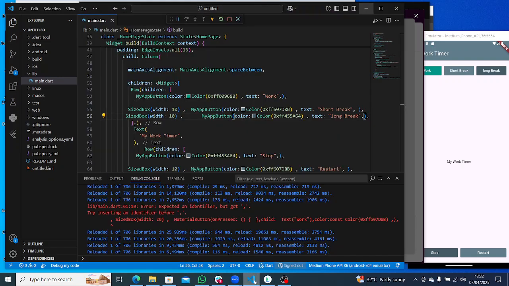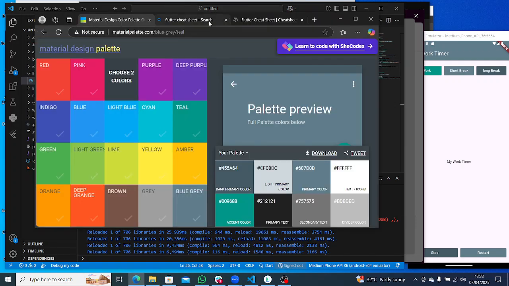So yeah, custom paint is just like you have your board, your paints, and your brush. That's what custom paint is. Let me show you the documentation of custom paint.